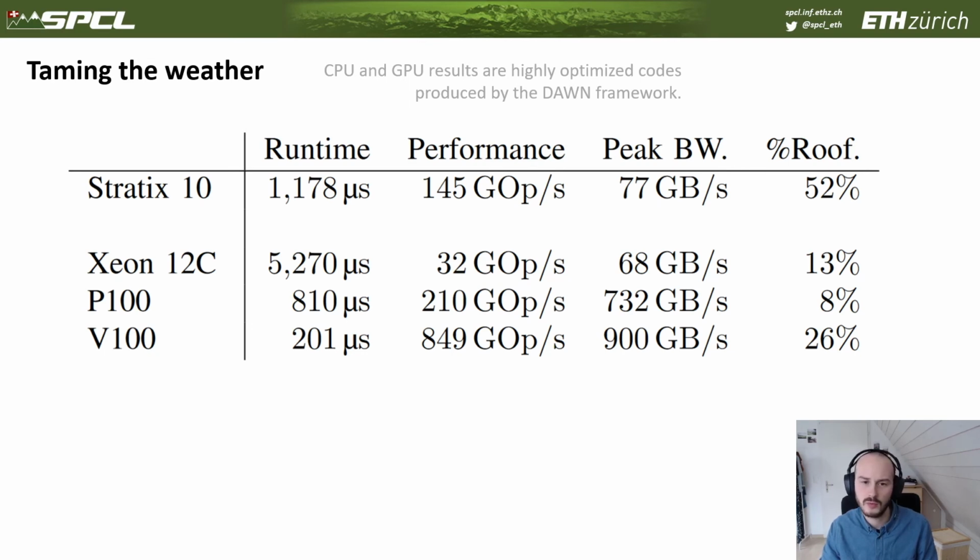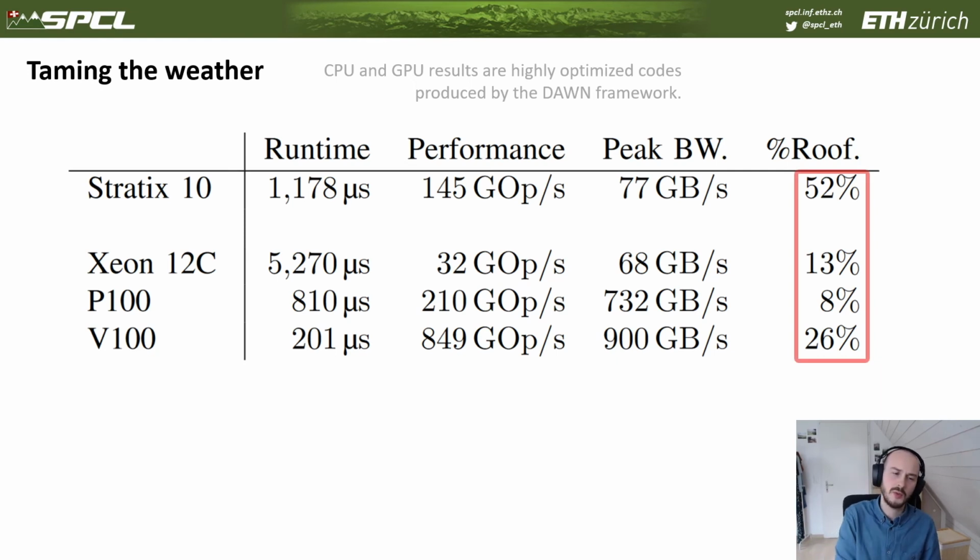The P100 performs about 210 gigaops per second, primarily due to its much higher effective bandwidth. And then the V100, which is the next generation of GPUs that the Swiss Meteorological Service is currently upgrading to, is again way further ahead, again with an even larger bandwidth, but also a higher percentage of utilized bandwidth. But the important thing to notice here is this percentage of the roofline performance. So what we did see was the FPGA was very good at utilizing the memory that was available to it.